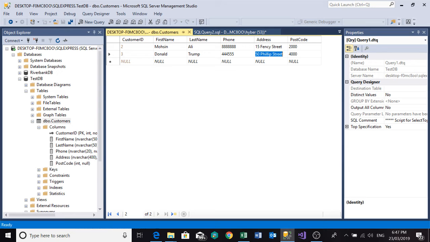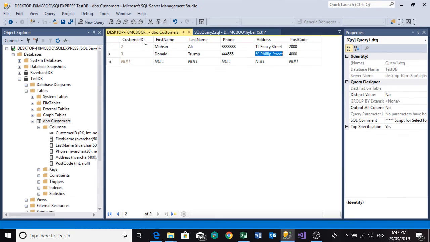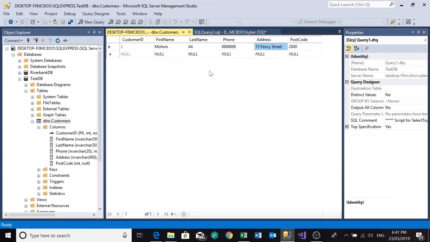The first one, the customer ID number 1, the IDs won't change. IDs will automatically get incremented. You can see here in the insert, I didn't specify customer ID. But it will not start from 1 again. The one which is deleted is deleted. If I delete, say 3, right? Let's just delete this. All right, delete it. Okay.